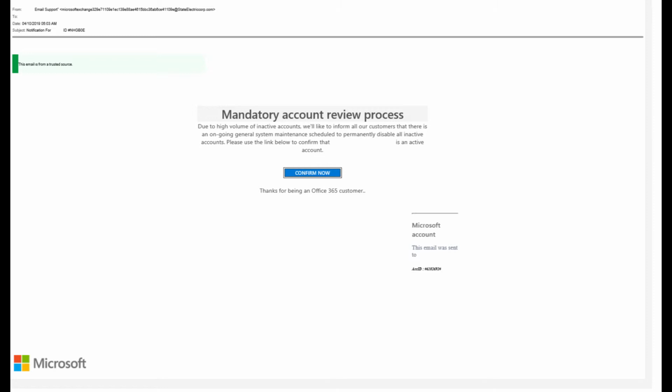Here's a great line inside of this email. It has a green section right there that says this email is from a trusted source. Just seeing that alone, a lot of people would probably think this email is legit, because I think Microsoft has a functionality inside of Outlook that will do that. A lot of people think that this email is legit just seeing that, even though it's just an image that's inside of there.